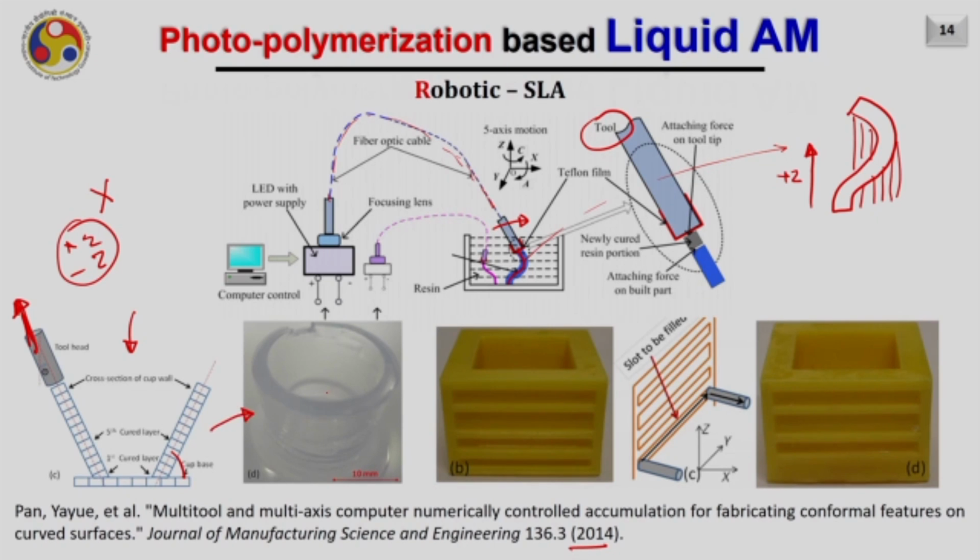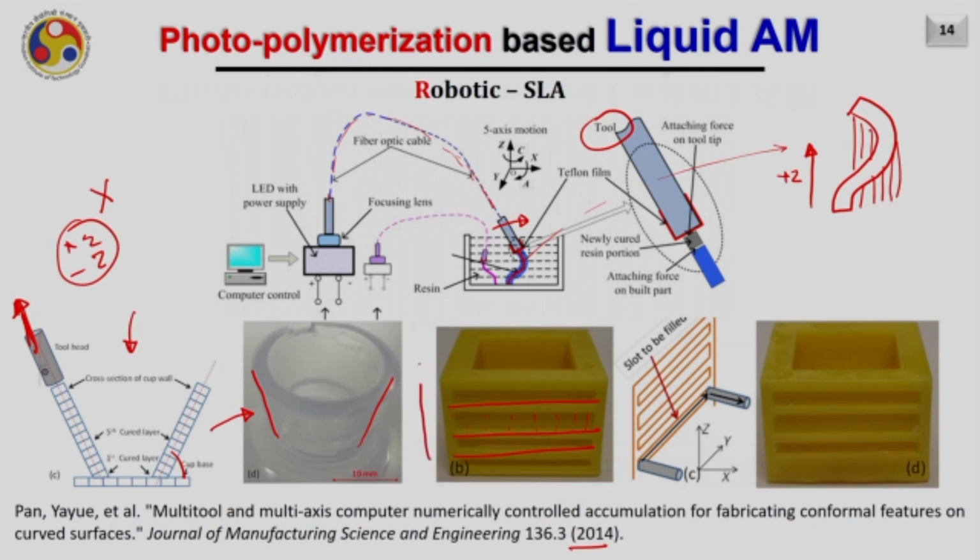You can see this particular part. It has a slant angle and it was built without any support mechanism. Not only that, they are able to build even horizontal features. Like you see this, after completion of this cube maybe, they deposited these horizontal walls. And there is no support here, if you notice.